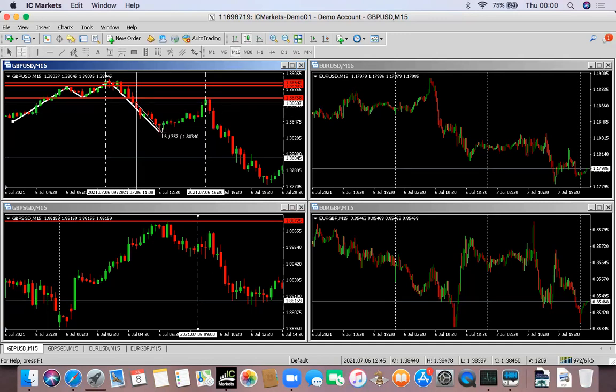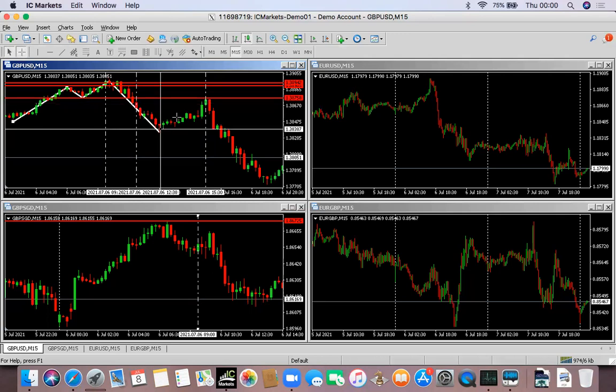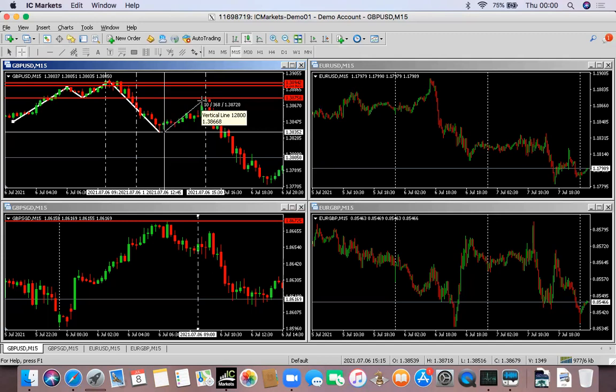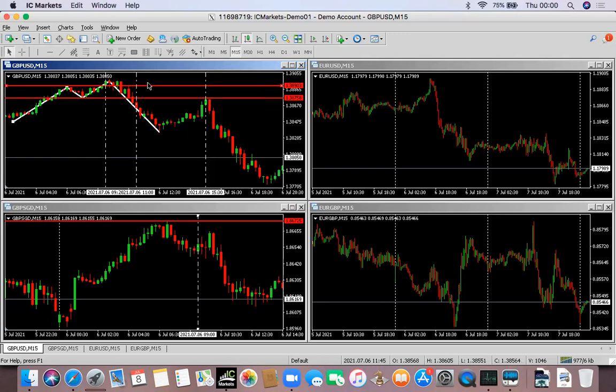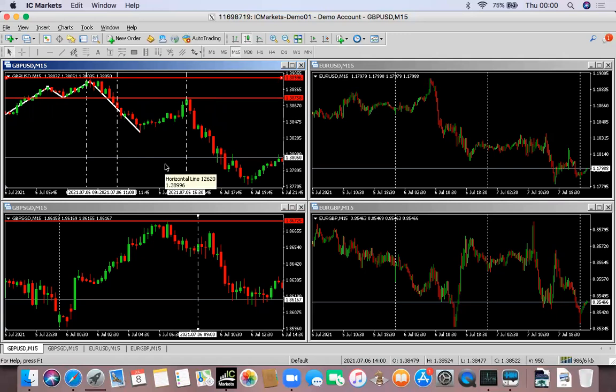So it went down about 35 pips. I was still holding, then it went back up. My stop loss was at the high here, so my stop loss was here, right? So you're getting in when it breaks the neckline? Yeah, the neckline. So I got in here and then it went 100 pips down.